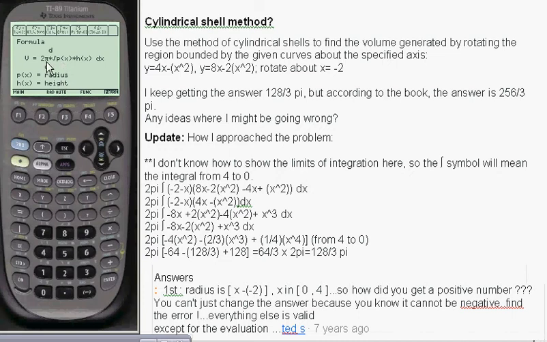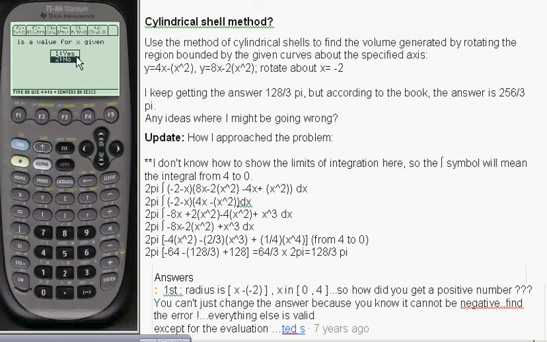And of course, 2 pi times the radius is the circumference of a cylinder or a circle. So I tell you that p of x is equal to the radius, and it's normally equal to x, always in these problems, unless they give you a value for x. Then it turns out that p of x is equal to x minus the given, which I'll show you in a second.